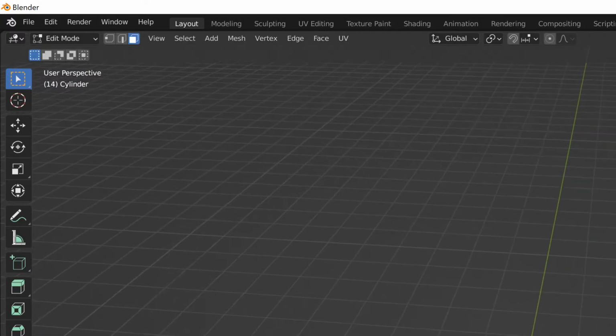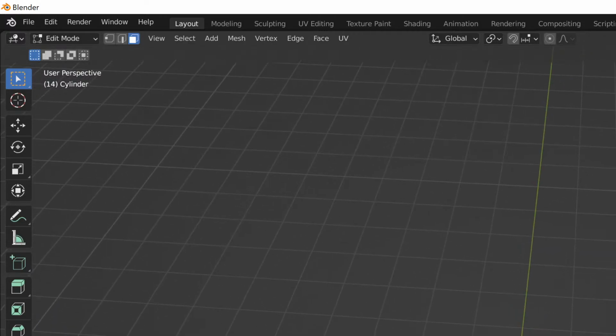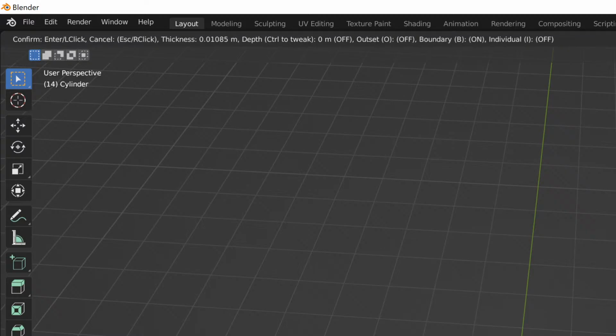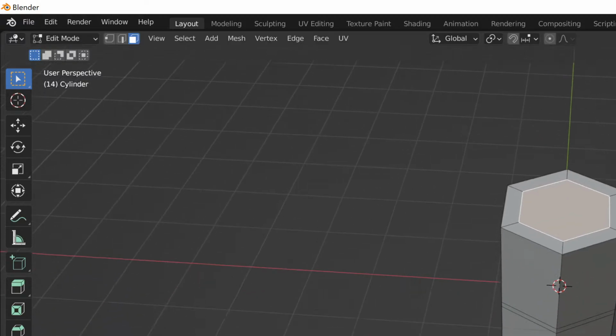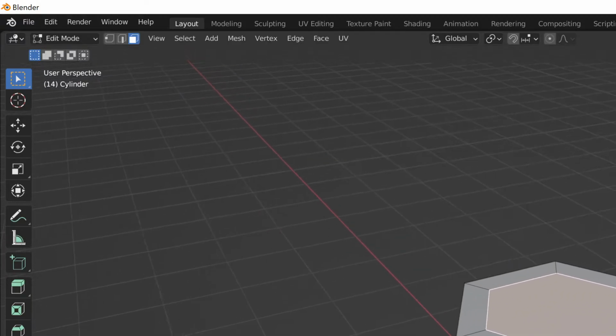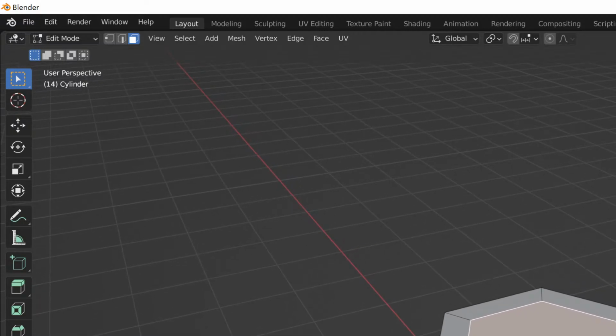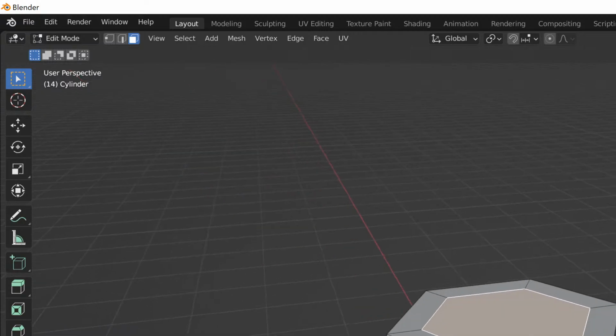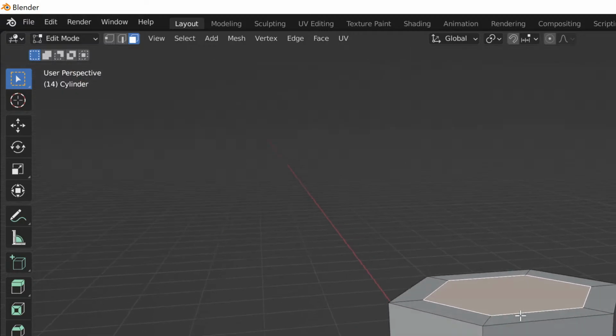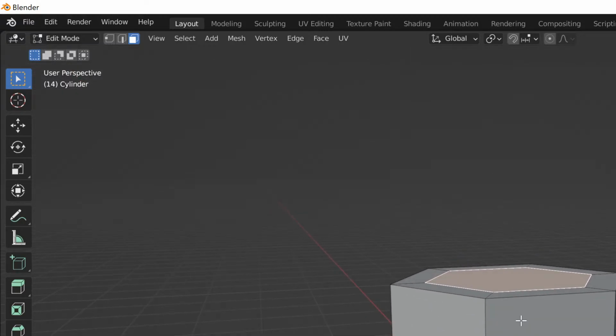Now we're going to use inset. We are going to add an inset. To add an inset, press I, and then drag down to the middle. And we want to drag it a little bit upward.